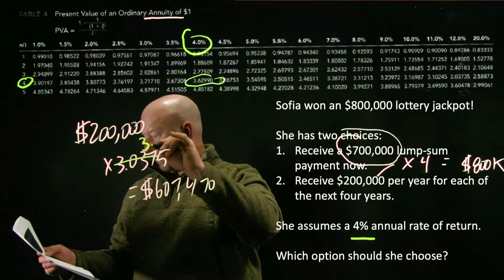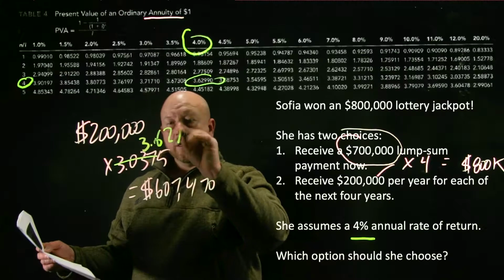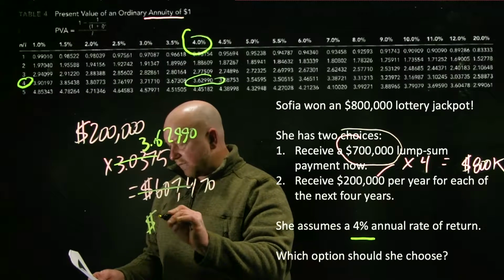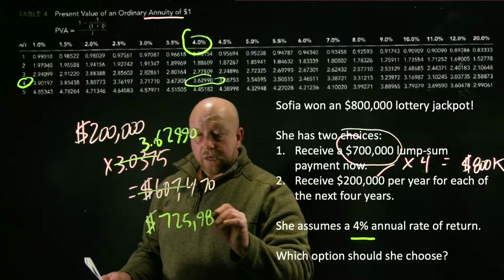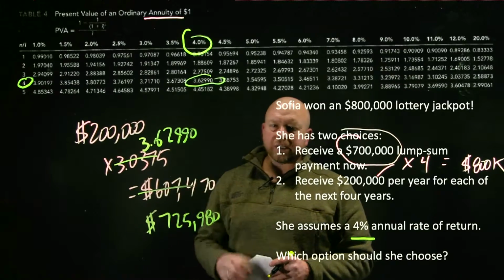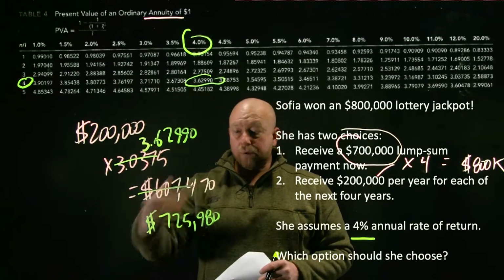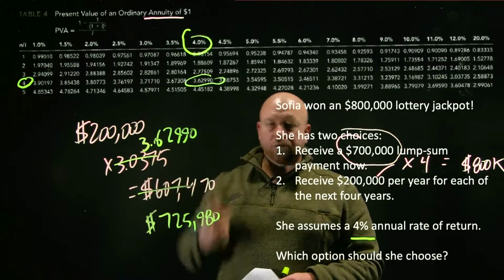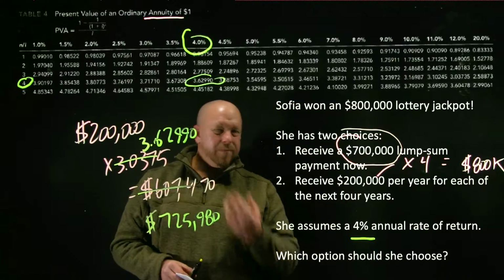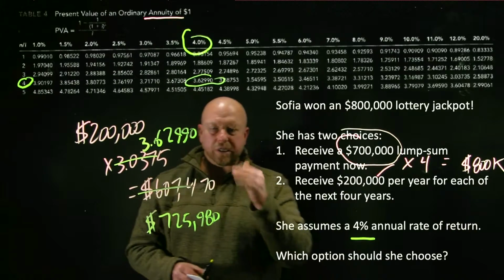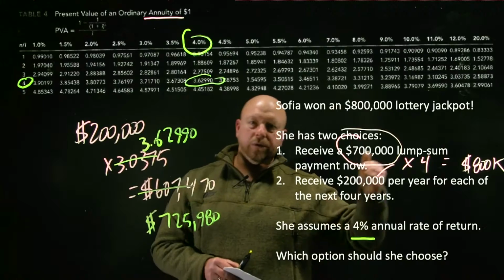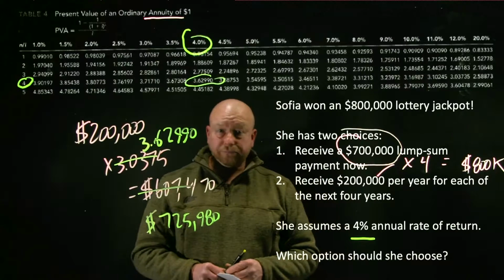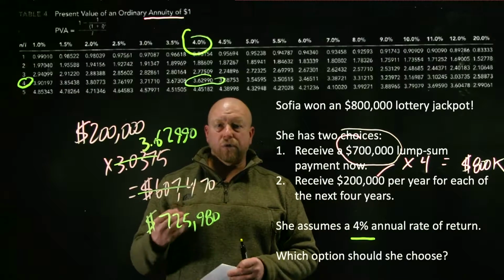Still have the cash flow of $200,000, but now the multiplier is the factor that we figured out right there. And the present value of those cash flows increases. So one of the takeaways is that when your discount rate gets smaller, the present value of cash flows gets bigger. Okay? And a way that you can kind of wrap your head around that is, now it's not such a big deal that she's waiting some time to receive $200,000, $200,000, $200,000, because the opportunity cost is not as great. We're only giving up the chance to earn 4% interest.